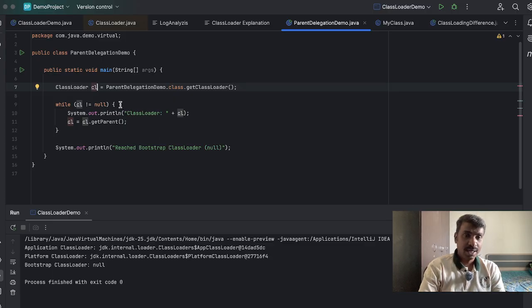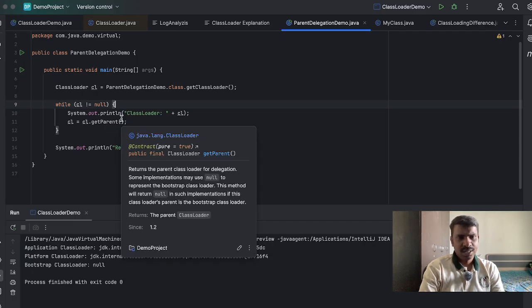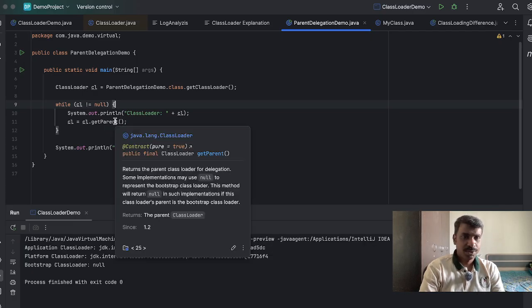Then I use a while loop, while CL not equal to null. When CL becomes null, that is the bootstrap class loader, right? Because inside the loop you can see CL equals CL.getParent. So finally it will reach the bootstrap so that CL becomes null. Then this loop will terminate.